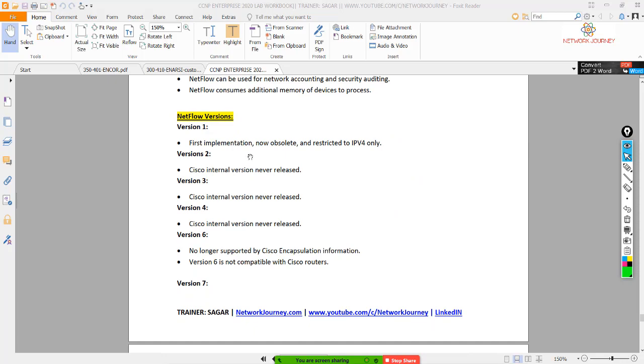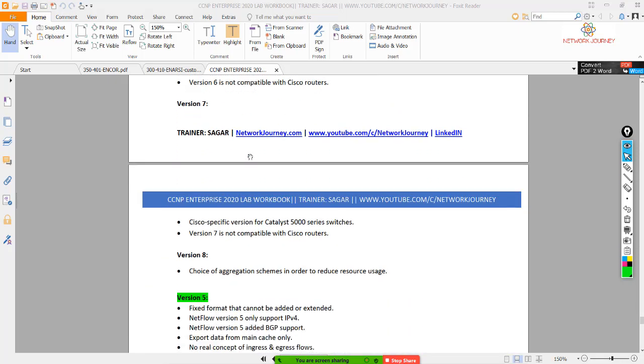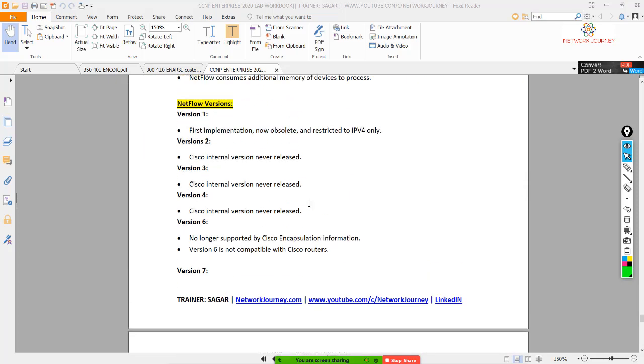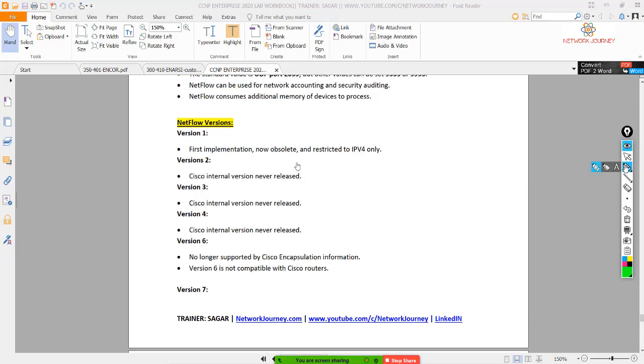It comes in multiple variants. We are only interested in version 5 and version 9. Basically, version 1 is obsolete from the market, and it was only for IPv4. Later on, Cisco announced a couple of versions like 2, 3, 4, but they were never released.